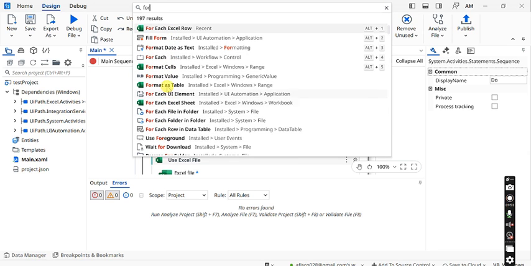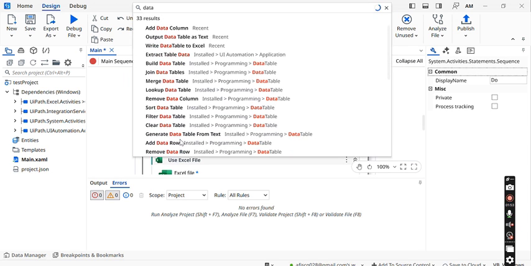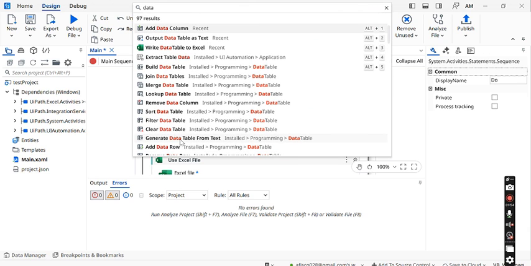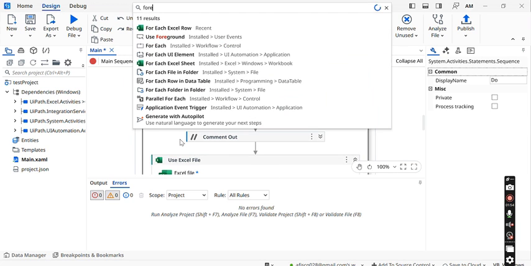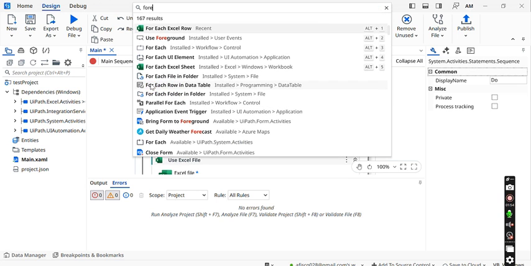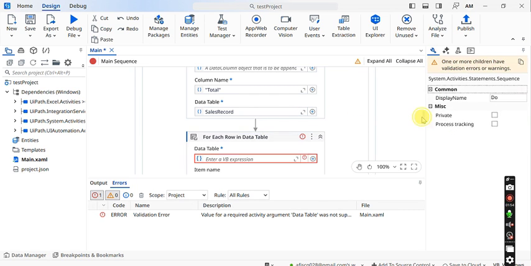For each is not Excel row, it's supposed to be data table row. Let me type data table. For each row in data table. This is the one we are supposed to use. That is why we are getting that error.